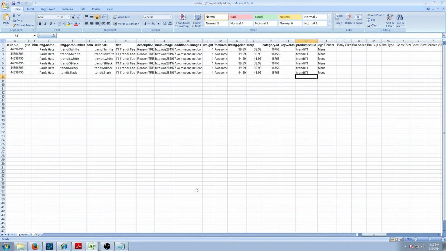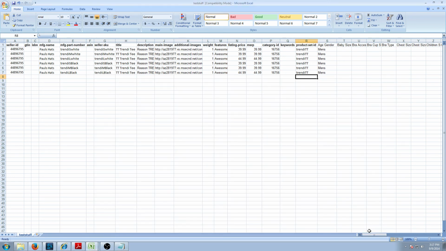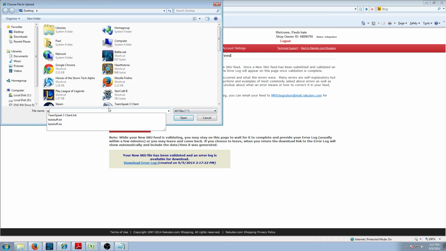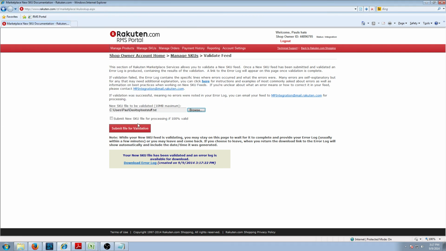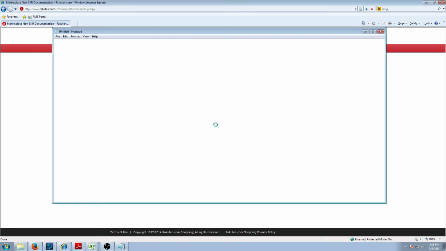I'm going to validate it again because this error is a somewhat common error, and I just want to show you guys how to fix it. So I updated the feed. Let's go back to my portal, validate the feed again. And I would highly recommend downloading Notepad++. You can open your feeds in Notepad++ to see the errors easier than in the regular Microsoft Notepad. It's very basic and it's very hard to see the errors that our validator is showing you.